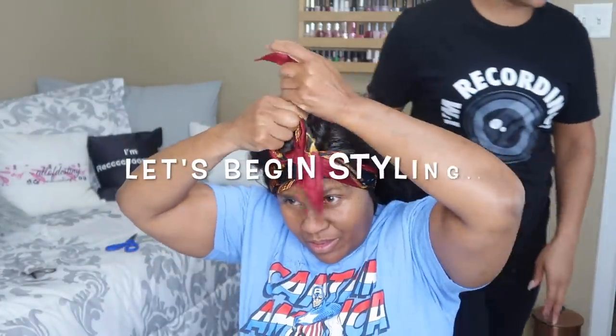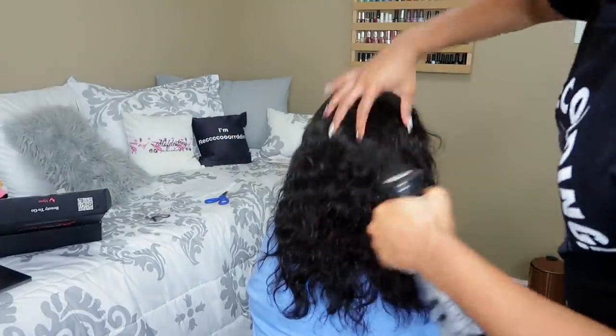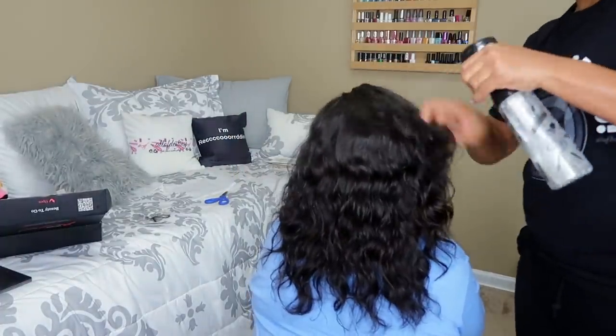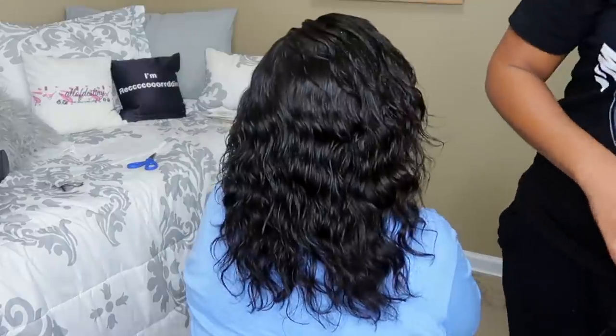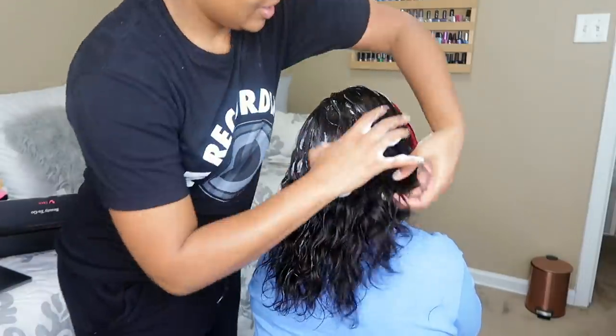All right, let's do the styling. So the styling process is one of the easiest that I've ever done. I'm basically going to start off by taking water and dampening the hair. After that, I'm using my Nairobi foaming lotion. I'm just going to work that all over the hair.